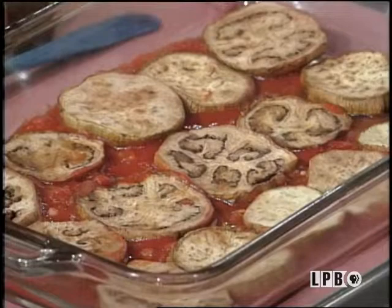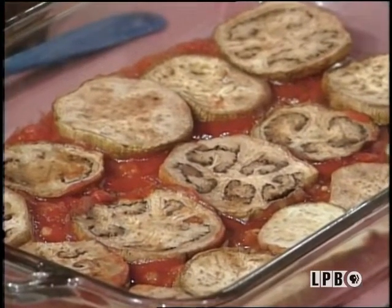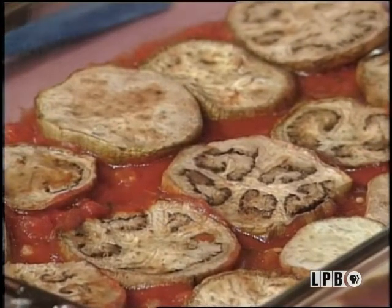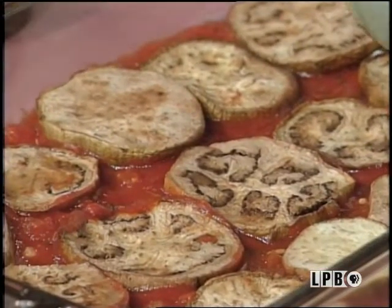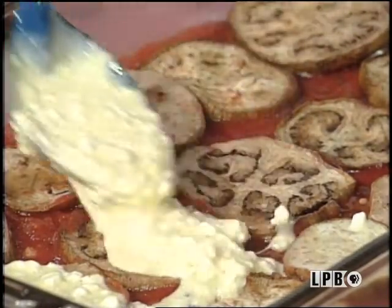And you notice in my baking dish right next to the cutting board here, I have one layer of eggplant already on my marinara sauce. I've had some marinara sauce made a little earlier, and I put a layer of eggplant down into it. Then, y'all, I have to layer some of this nice cheese here with the eggs, and it's going to hold the whole thing together. I think you have the idea of how this comes together.